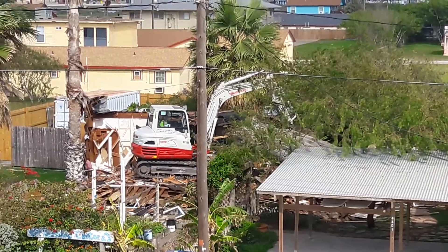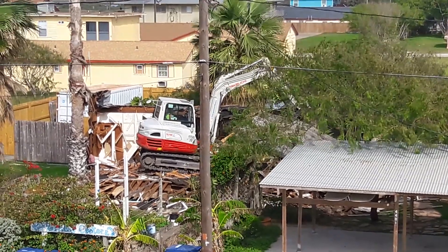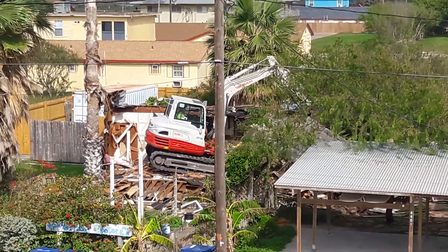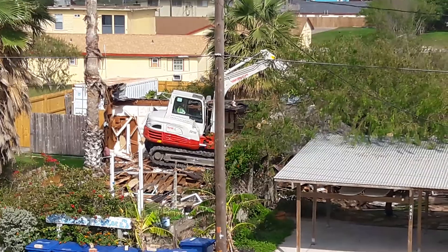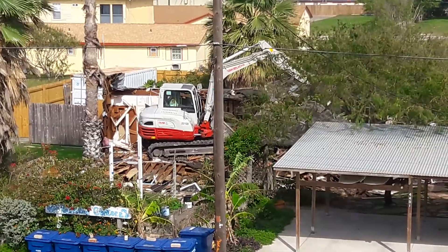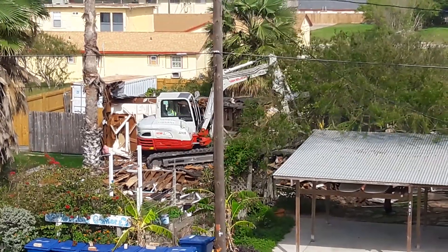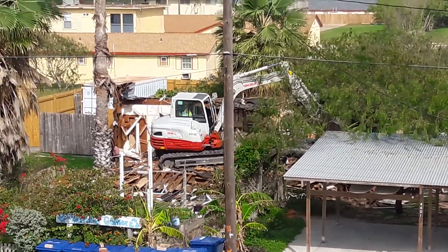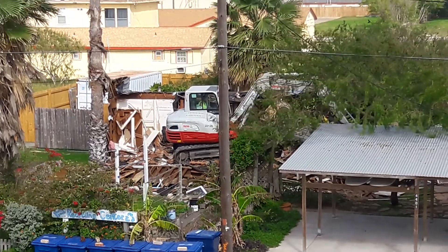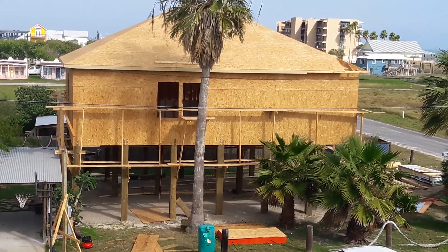This guy is demolishing our house right now. This is December 9th, 2019. This house is from 1928 — it sat on North Beach for all these years, 91 years, survived all the hurricanes and floods and everything. But its time had come to go. It had a lot of problems that were difficult and expensive to fix, and it was sitting in a flood zone, so we got a grant.